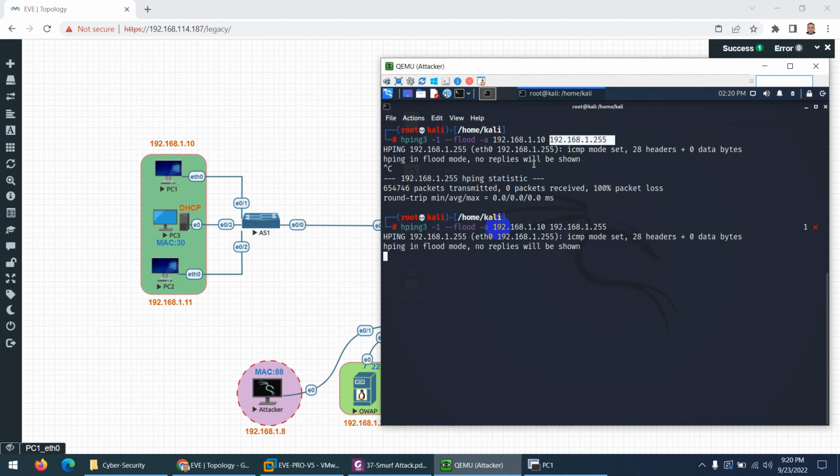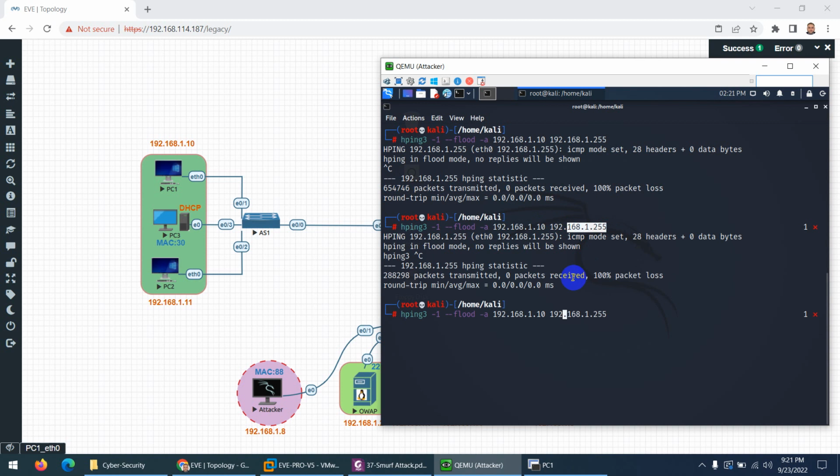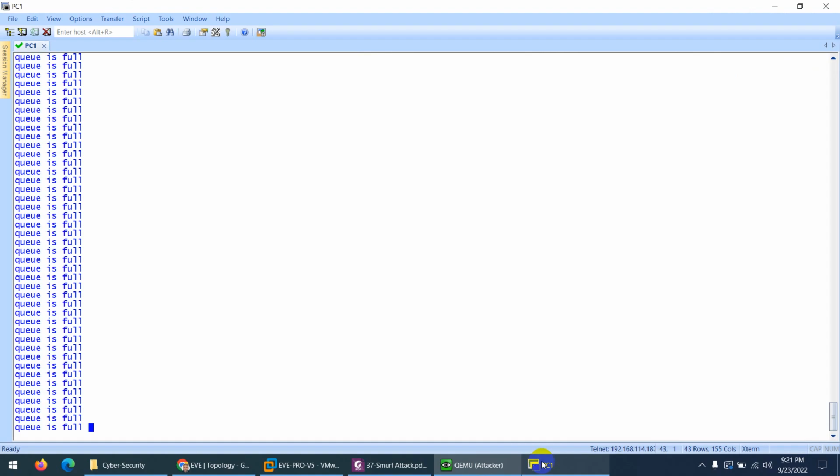So that's why we put this command, hping3. I told you -1 means the ICMP packet, and --flood to flood them, and this is the victim IP, and this is the broadcast network. And you can even put a random source as well, a spoof, or rather than that, if you want to put -a, you can put a spoof as well. Suppose you can type this command this way as well, so here you can put --spoof, I think, yeah, so it's the same thing. So you can do this attack this way.